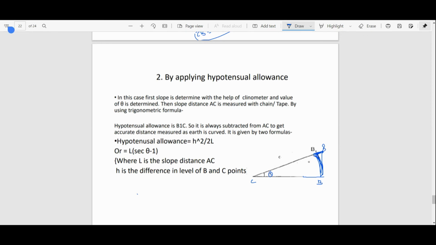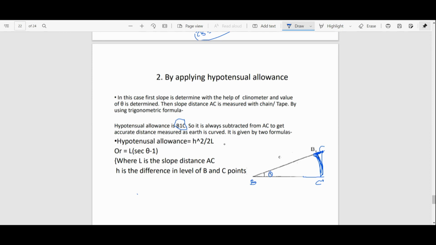BB, B1C, you can give it a name, whatever according to your requirements. I'm just writing BB here, but in this statement it is mentioned B1C. So it is opposite, that this point is B and this point is C. Let me change that: this is point C, and this point is C1 dash, and this is C. So how to subtract this B1 dash?